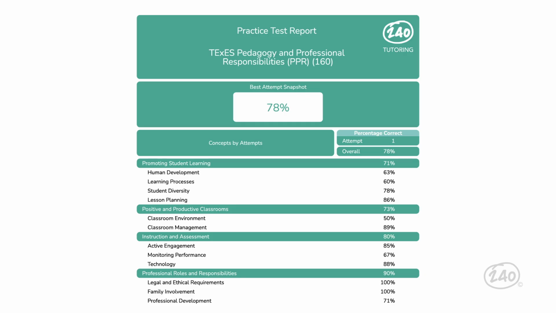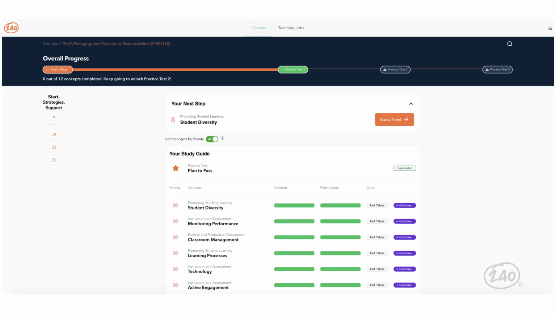After you've taken the first practice test, be sure to review your practice test report. Pay close attention to your performance scores in each concept, noting the areas where you scored lowest. This way, you can go back and review the content and flashcards in those specific areas. We know that this is the best way to study, to go back and do a little review before taking another stab at the test. And that's why you'll need to pass another quiz from each concept to unlock practice test 2. Finally, you'll do the same thing to unlock practice test 3. Pass 1 more quiz from each concept.